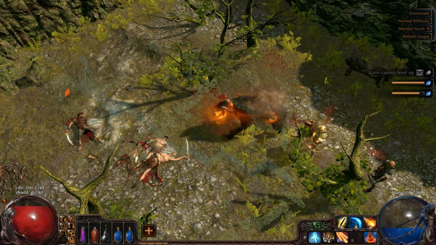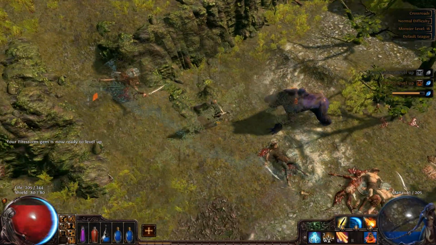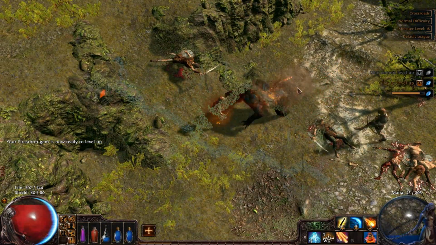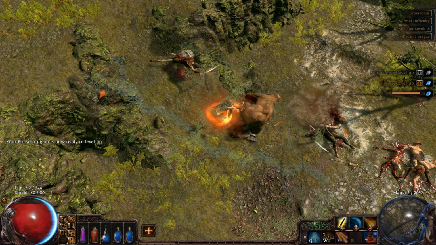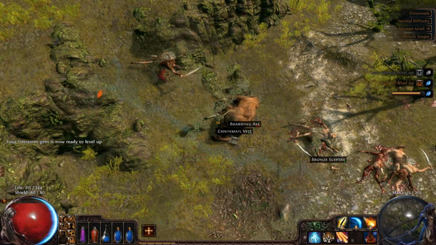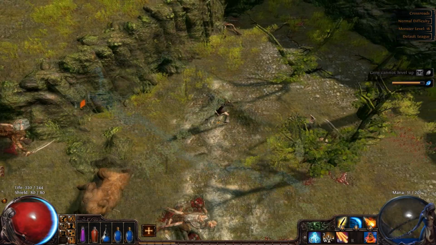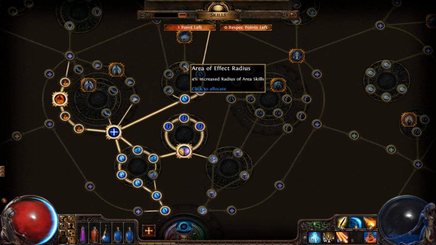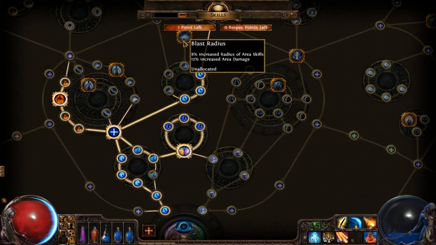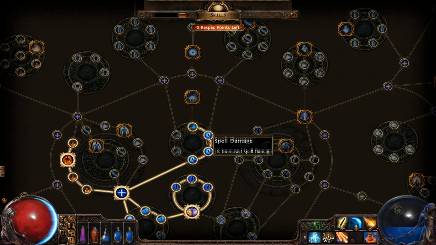Great. Resist fire, cold. Oh, really? There we go. You seem to drop the resist fire, cold, and all that. Firestorm level 6. Great. And let us get... Oh, here we go. Increase area and then area damage. I like that. Let's do that.